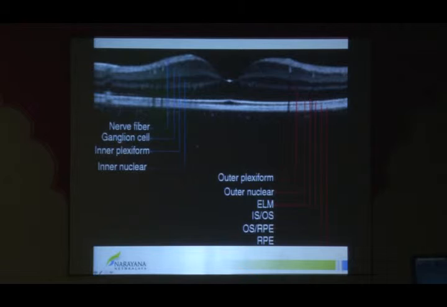We're all familiar with what an adult OCT should look like. This is a 38-year-old healthy normal male. And this is the outer plexiform layer that comes and fuses with the inner limiting membrane. This is important because you have to see the difference in a baby. Also, you know that at least 4 layers should be seen here: the external limiting membrane, the ISOS, which is nowadays called the ellipsoid zone, the interdigitation zone, which used to be called OSRP, and the lowest, the RPE.